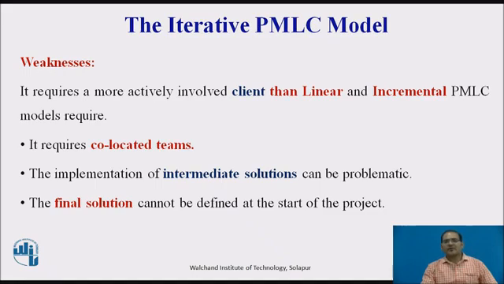The final solution cannot be defined at the start of the project. The final solution is a variable. The less you know about the solution at the beginning, the more unexpected it may be at the end. You might have started out thinking you were going to solve the entire problem, but you ended up solving only a part of it because the time or budget ran out, or maybe parts of the problem turned out to be intractable, and you just have to live with the best you can do.